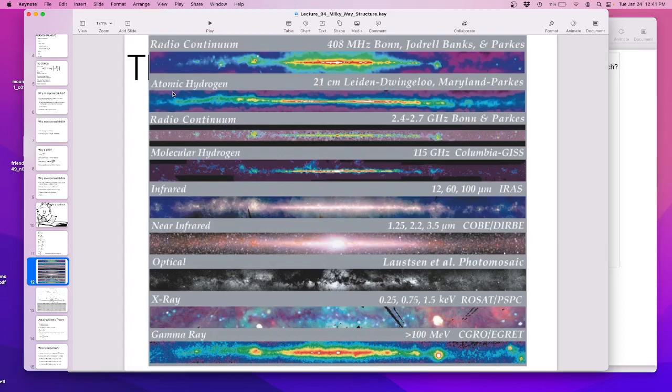It's got to be like 10,000 degrees to actually ionize, so hot is actually pretty hot. But you'll see how much thinner this disk is than this one. So these are all different images of our galaxy.